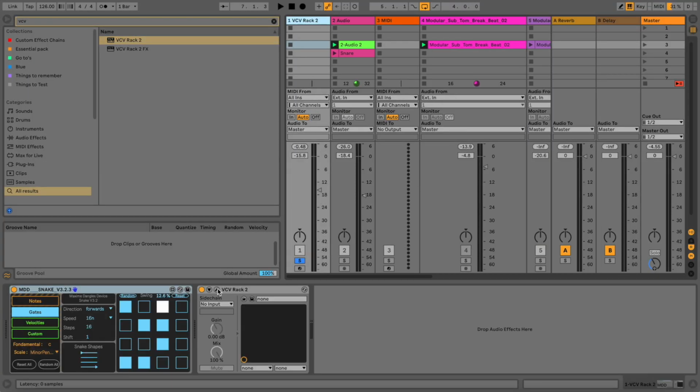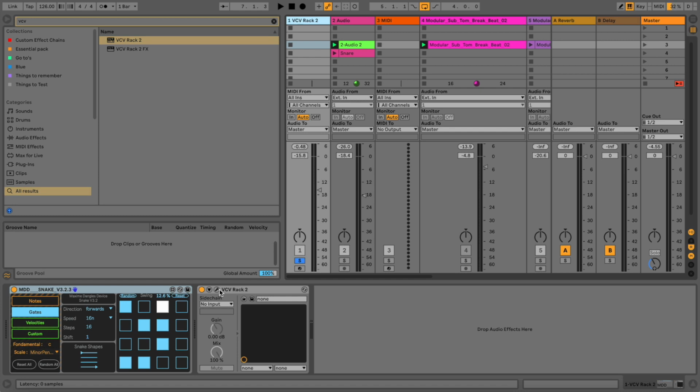Now let's start from scratch, and I want to walk you through creating this little bassline patch inside VCV Rack. If you don't have VCV Rack Pro like I do, you can also recreate it in the standalone version of VCV Rack and adapt some stuff, hopefully. But first, let's dive in.